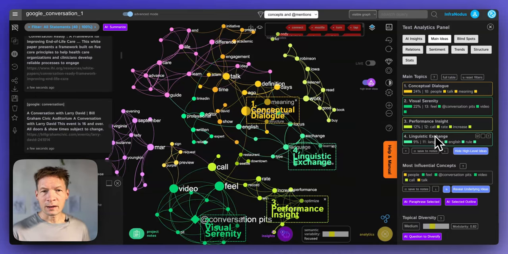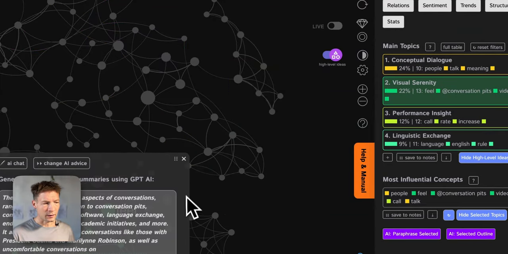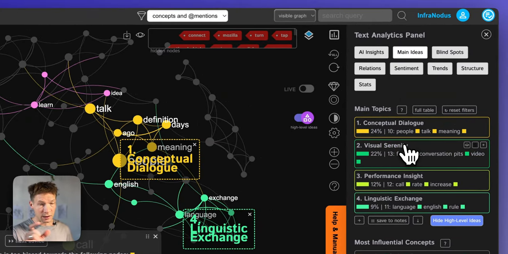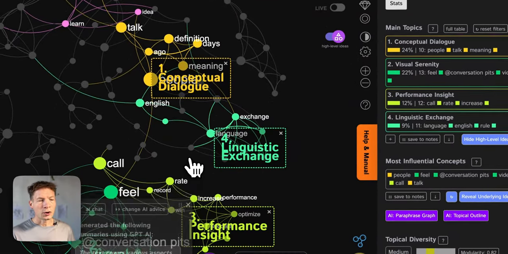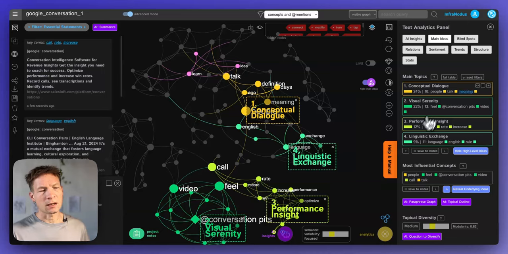And that's how you would engage in this process, either selecting the topics that you like, zooming into them and exploring them either by reading or generating summaries just for them using the AI, or you would remove some of them that you don't need in order to see how you can develop them further without the stuff that you're not interested in. So that would be two approaches.